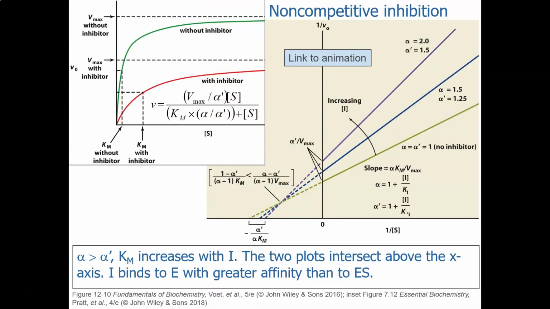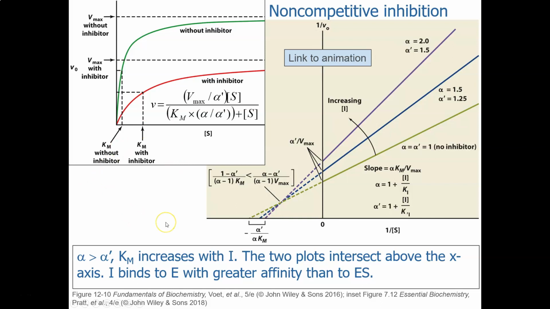So our graph might look like this, where if we look at our plot without inhibitor, and then we do our 1/2 Vmax, which would be here, drop a line over, drop a line down, there's our Km without inhibitor. Whereas if our plot with inhibitor looks like this, there's its Vmax, so half of that brings us up here, and now we have the Km with inhibitor. So that's the Km apparent, and it is greater.